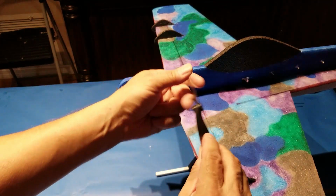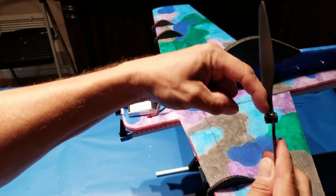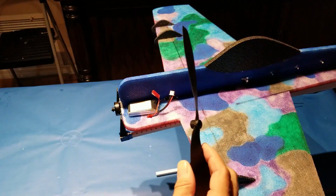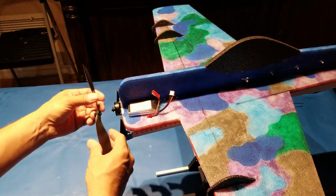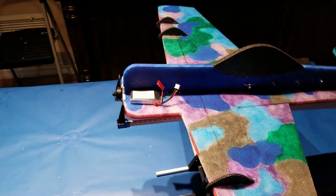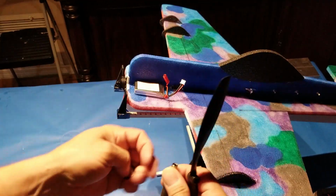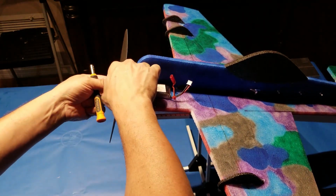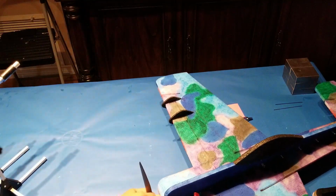So you install the propeller with a shorter piece here near the back, and the larger piece here in the front. That's where the rubber band's going to go over. And there's no collet needed. They have a different setup. They show the directions for a different motor, and the collet doesn't fit this. So you just put it on with no collet at all. You just plug this right on the front. And then what I like to use is just a little screwdriver with a bit out of it, and I can use that just to pull the rubber band up and around. But they do have a special tool you can get for doing this. Okay, rubber band is on.